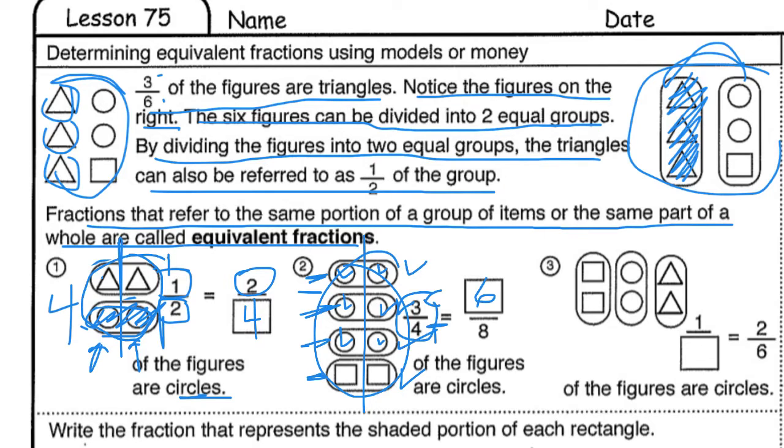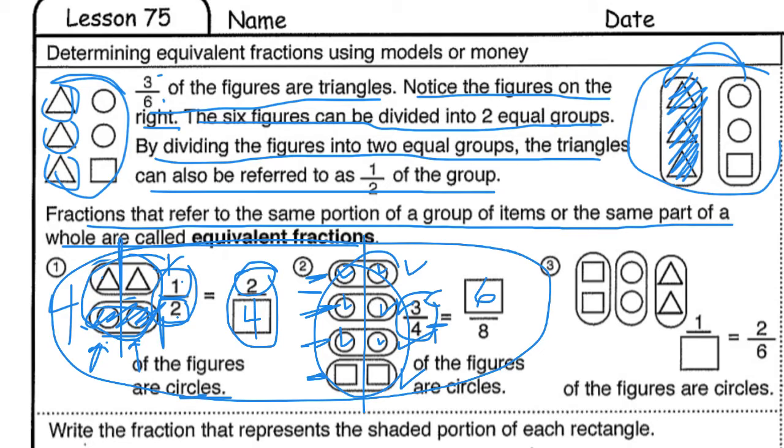Fill in your paper. I want you to understand what this whole thing is about here. In number 1, 1/2 is the same amount of stuff as 2/4. It's this part right here. 1/2 is the same amount of stuff as 2/4. Over here in number 2, 3/4 is the same amount of stuff as 6/8. 1, 2, 3, 4, 5, 6 out of 8. It's still the same thing. It's still this part right here that we're talking about when we say 3/4 or when we say 6/8. All right, pause the video, try number 3 on your own, and then turn it back on for the solution.